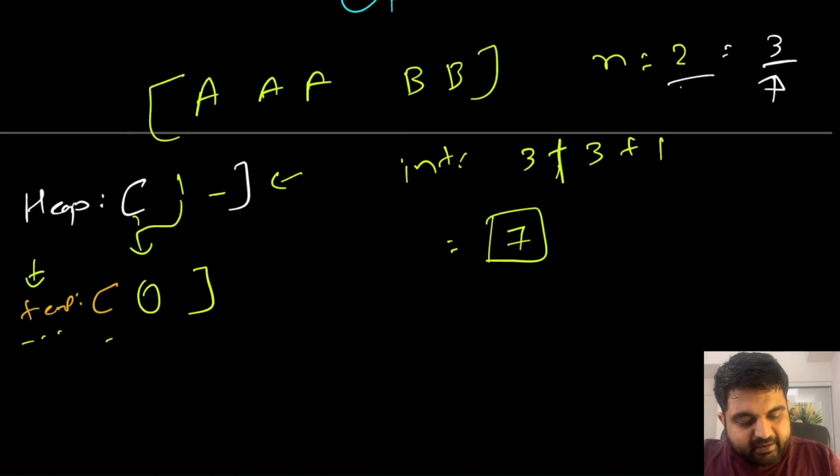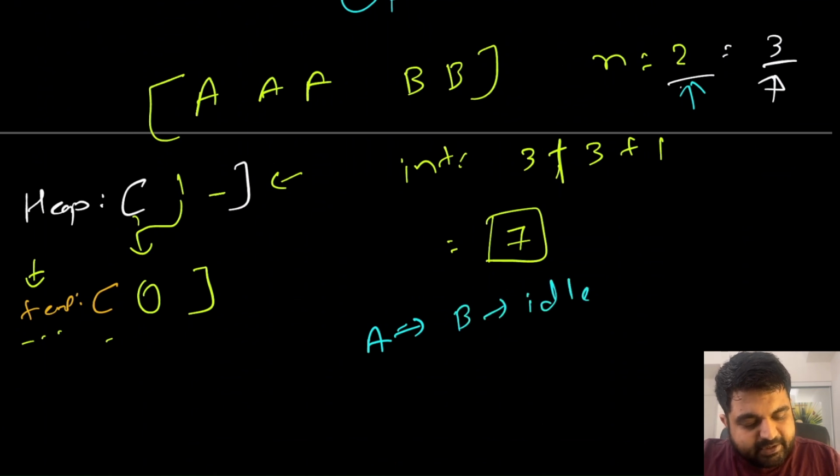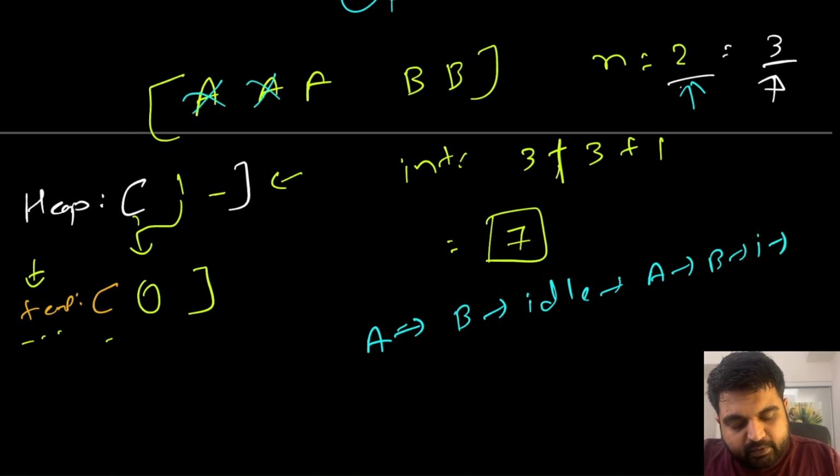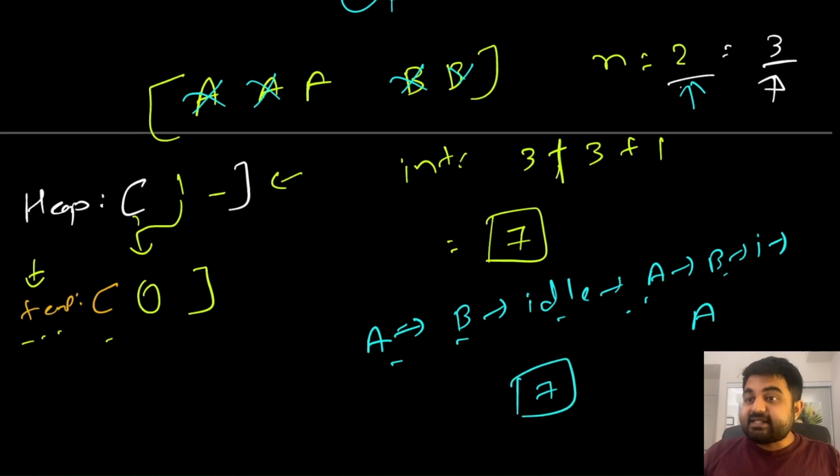So of course, our given n is equal to 2. First we are going to do operation A, then operation B, and then we will have to do an idle operation. Once again, we are going to do operation A, operation B, and our idle operation. So far we have taken out 2 A's and 2 B's, and in the end we simply have our operation A we need to do. So in total we need to do 7 intervals in order to complete this problem. And this is the solution.